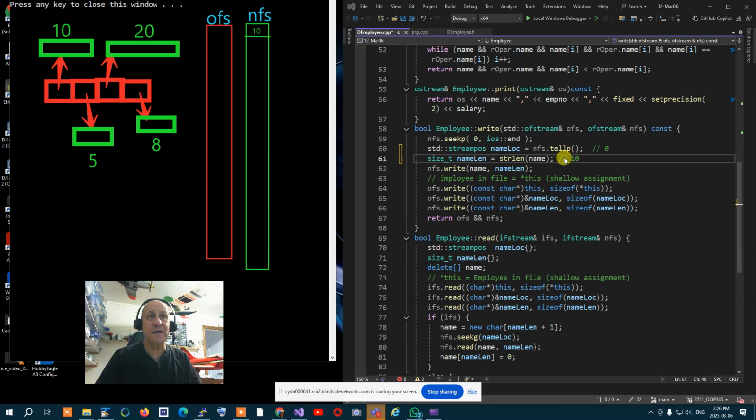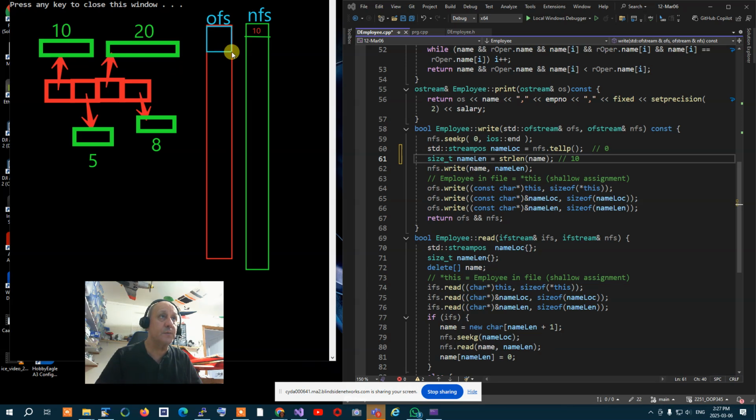Then after that happens, that's written, okay, it's going to write everything that it has, all the information that it wants to write for the current object. It's going to write them all in the OFS. So employee number one will be saved into the OFS. So this is going to come right down to here.